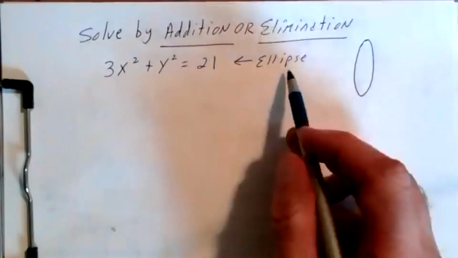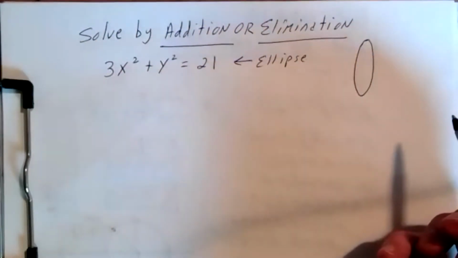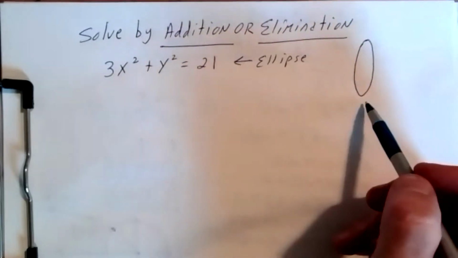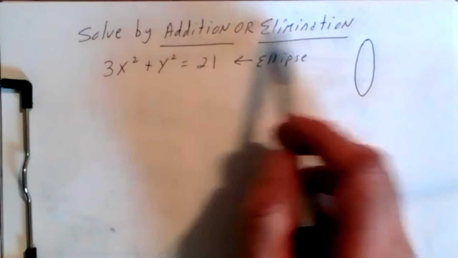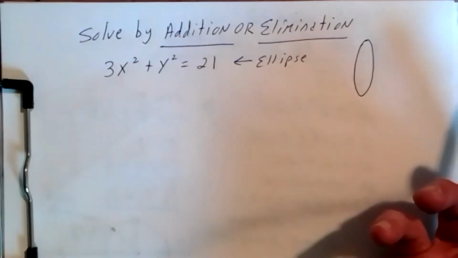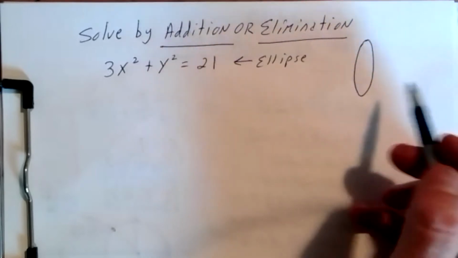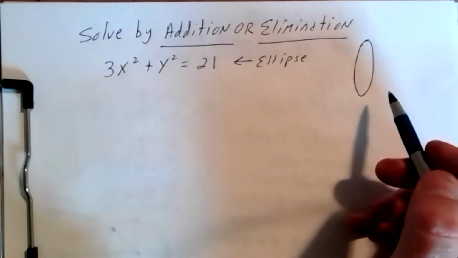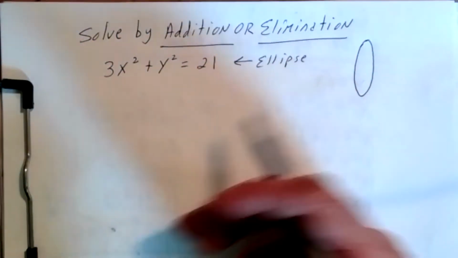Again, you're not responsible for knowing the graphs of these equations. I'm just kind of giving you a little extra for your money here, okay? We haven't formally studied conic sections yet. So I'm just interested, can you really solve these systems using substitution or elimination? Don't worry about the graphing aspect. I'm just giving you a more robust understanding as to why we're getting the solutions we're getting by showing you the graphical interpretation.